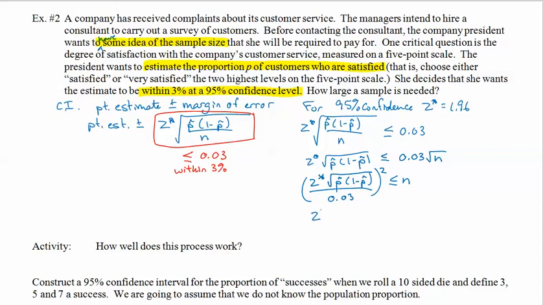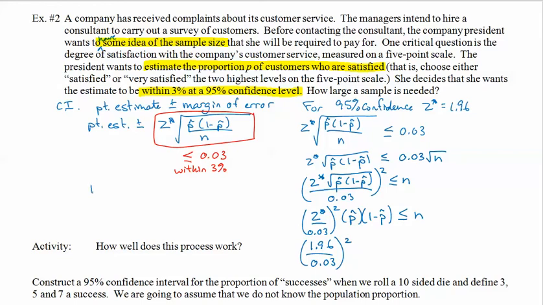And if I tidy this up, I'd have my z-score, so my critical value over 0.03, which was my percentage that I need to be within, squared, times the sample proportion and 1 minus the sample proportion. So now I can plug my numbers in. I get 1.96 over 0.03 squared. Now, what are we going to use for our sample proportion?